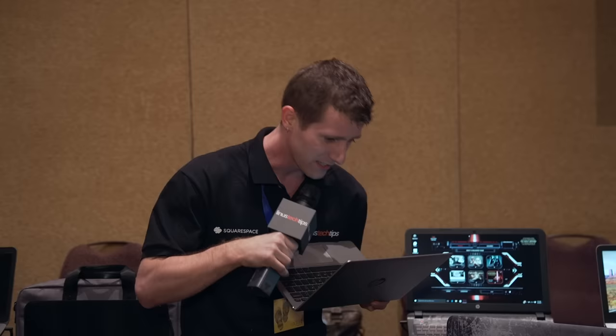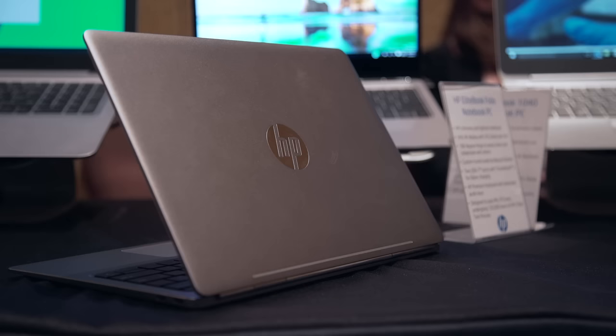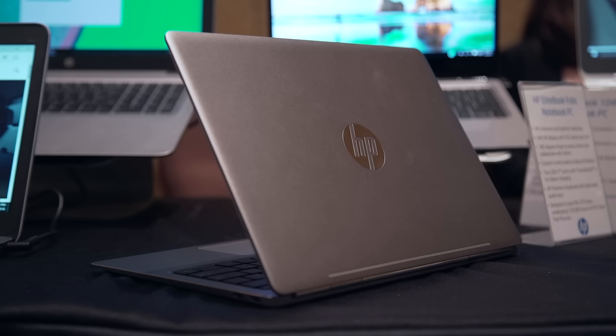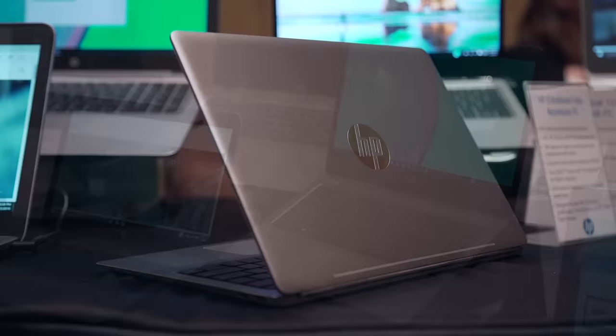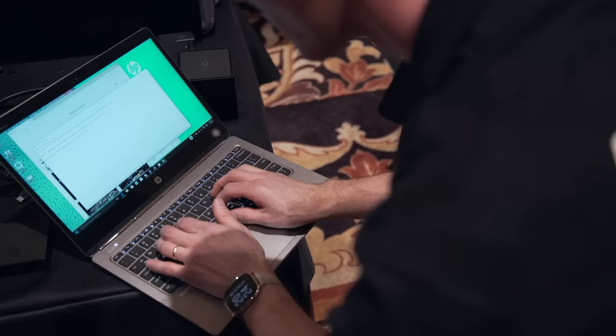It's obviously got — actually, that looks like a RealSense camera. Is that a RealSense camera on here? I'm getting a bunch of shrugs, but there are two lenses on the top. It is definitely not confirmed. All they'll tell me is they're investigating other biometric technologies. What I do know are the speeds and feeds: it's using a Core M processor, it's a fanless design, and they've basically taken all that extra space and power from the Core M to give you better battery and a rock-solid sound system. And by far, the best keyboard I have ever encountered on an HP laptop this size and weight.